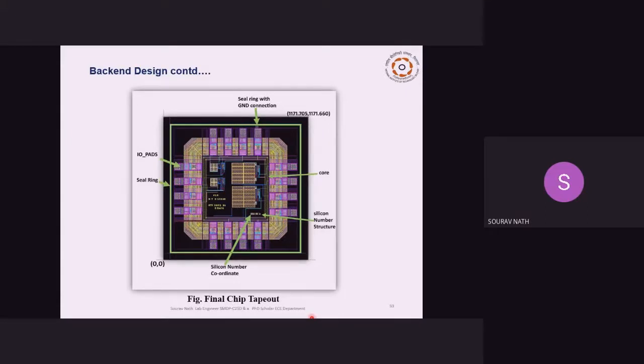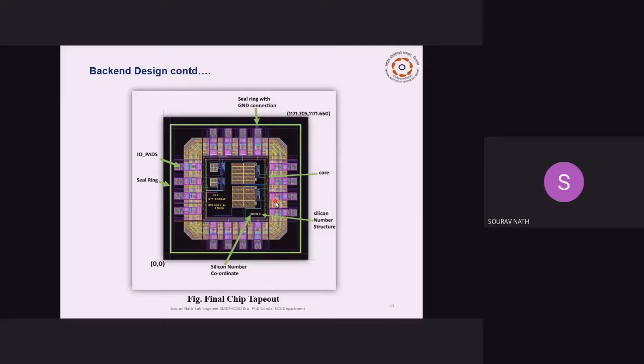After doing the pad frame generation, you get a layout, and here you can see this is a silicon number that will be provided by the foundry for fabrication, and this green border is called the seal ring. And these are the IO pads, and in the middle there is a filler called the IO pad filler. In between the IO pads there is a filler, so we have to get the power from this filler, and all IO pads should be powered. For that, PBD0A and PBDA pads are used for powering this ring, and these are called corner cells. Under the ring it is called the core area. So this is all about it.